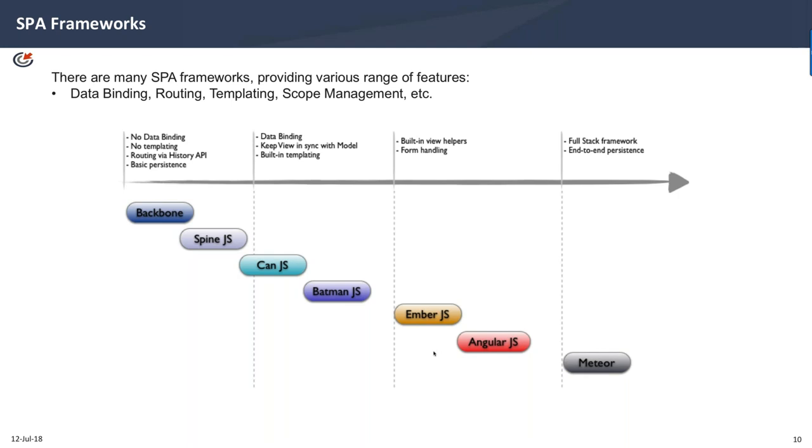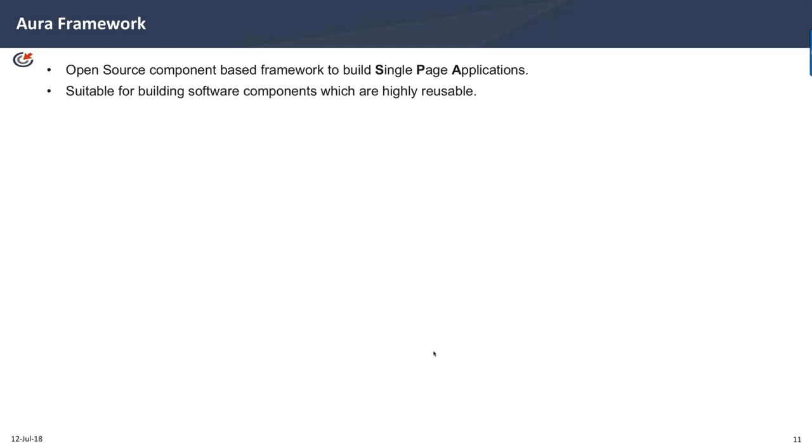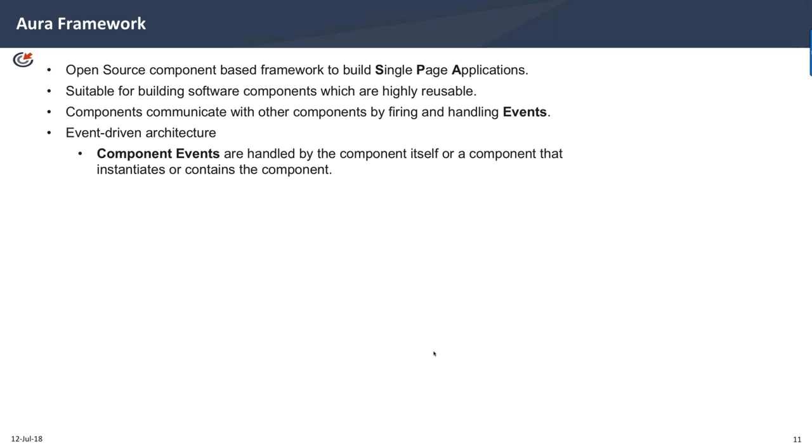All right. Okay. So now, having said that about those frameworks, we see a framework called Aura. Aura framework is basically a single page application framework, just like the other frameworks. Think about Angular, you've probably heard about that. Aura is basically just the same kind of framework written by Salesforce. And what it does is basically allows you to build components that are reusable and will work in a single page application concept. And these components can communicate with each other through events. And that's why you probably see different places saying Aura framework or Lightning, which I'll cover in the next slide, is an event-driven architecture. What that means is that these components can communicate with each other through events.